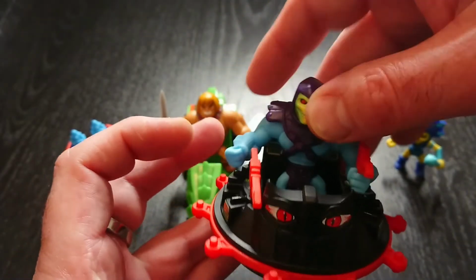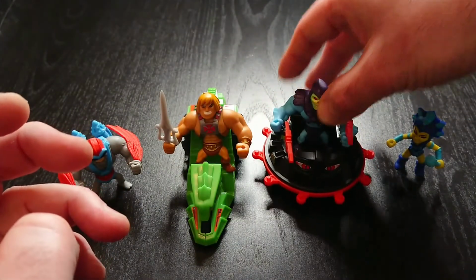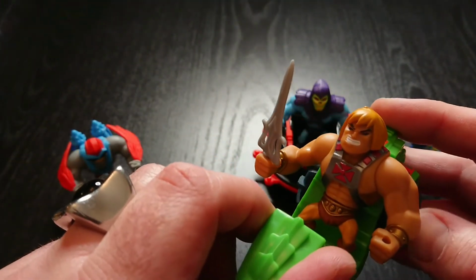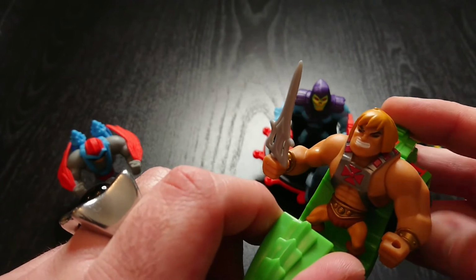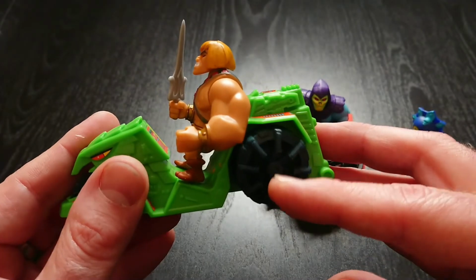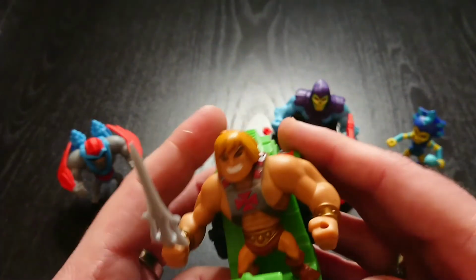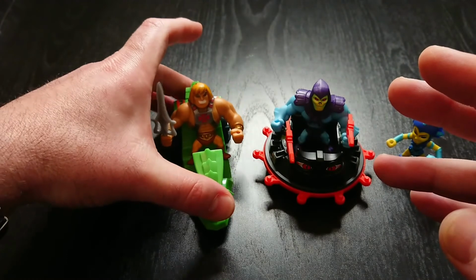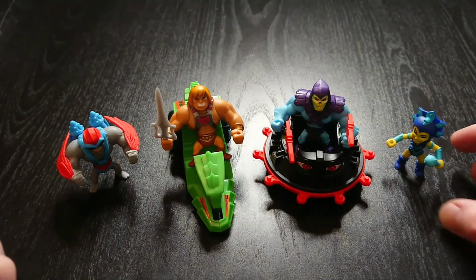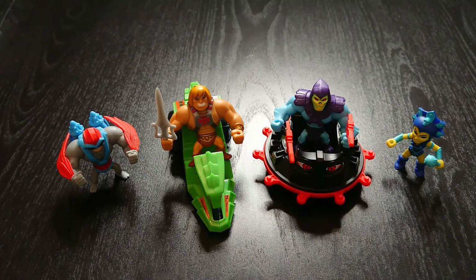But again, these are a fantastic way to share your interest and love of the brand and the Masters of the Universe range in general, and without taking up too much space. And those of us who love to collect know all about trying to conserve space and trying to make sure we don't have too many things all just kept in a container under a bed somewhere. So I really highly rate these, just simply based on those facts.